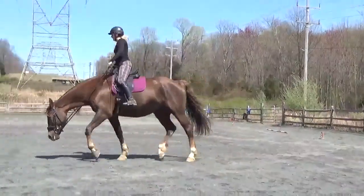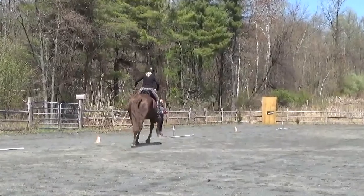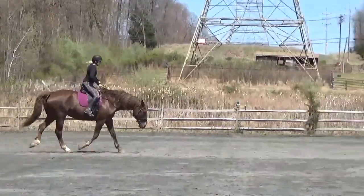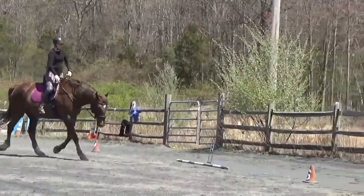So on our circle here, that's a really good stretch. He stretches right down. That's what we'd like to see, that he takes it right on down like that. Gets a little unsteady there in the circle, but good stretch there, good flow over his back.